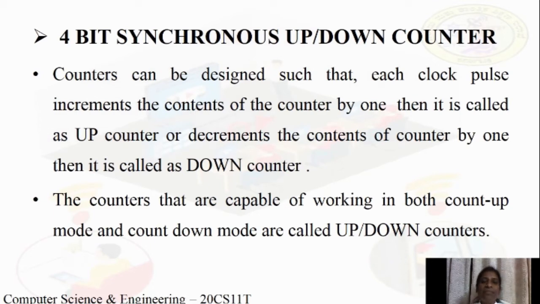Now we'll see how the 4-bit synchronous up-down counter works. As the name itself indicates, 4-bit means it should consist of 4 flip-flops, and it should count up to 16 states, from 0 to 15, because 2 raised to the power of 4 equals 16. It should count from 0 to 15.